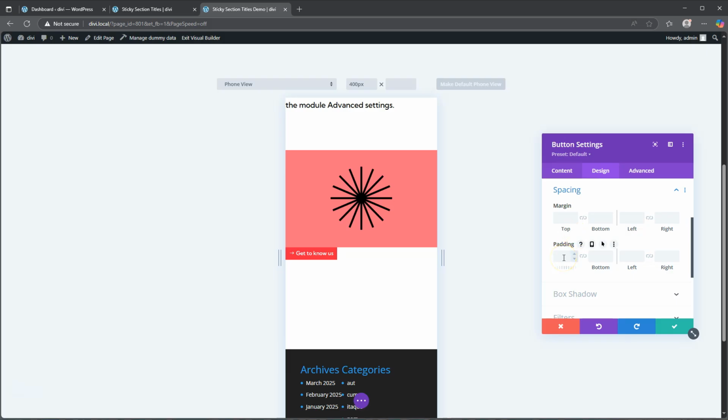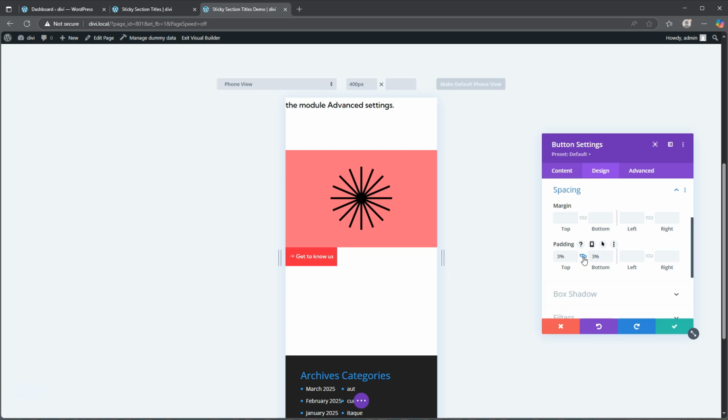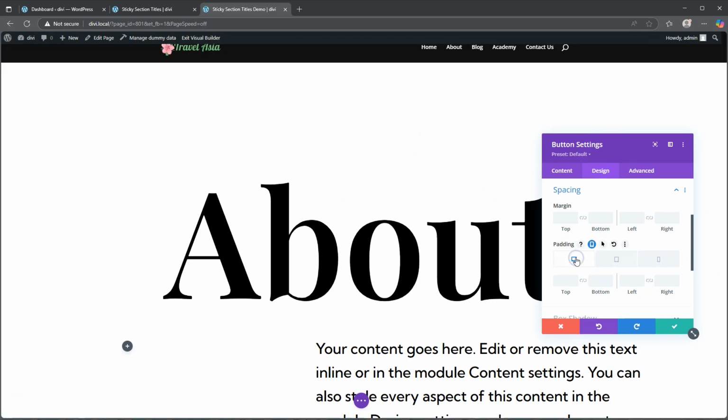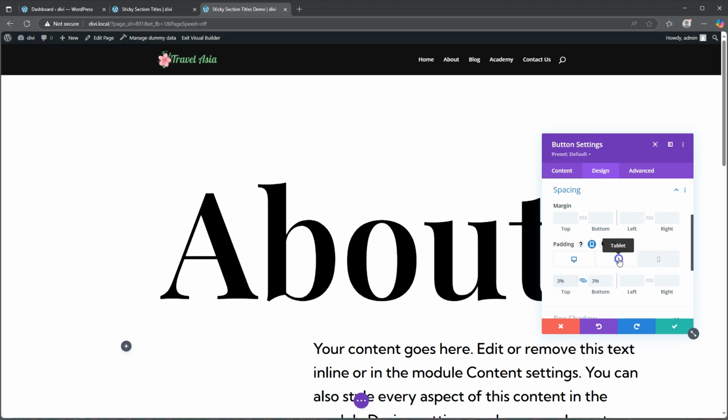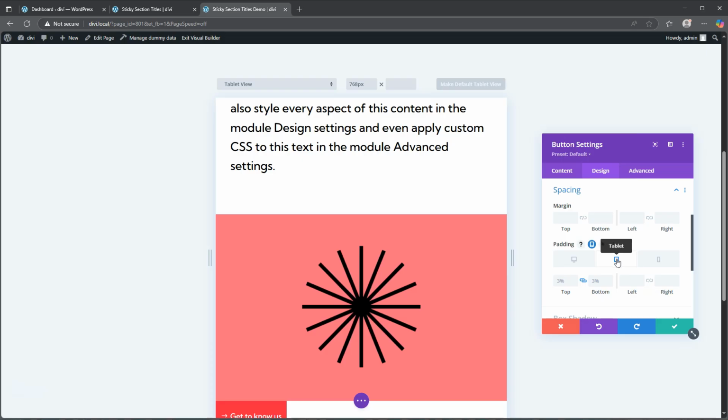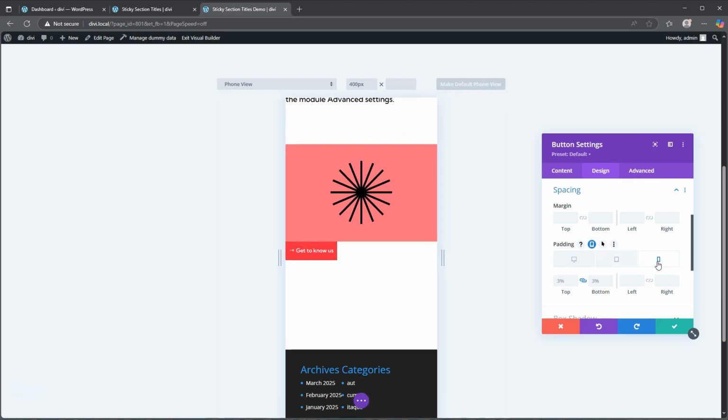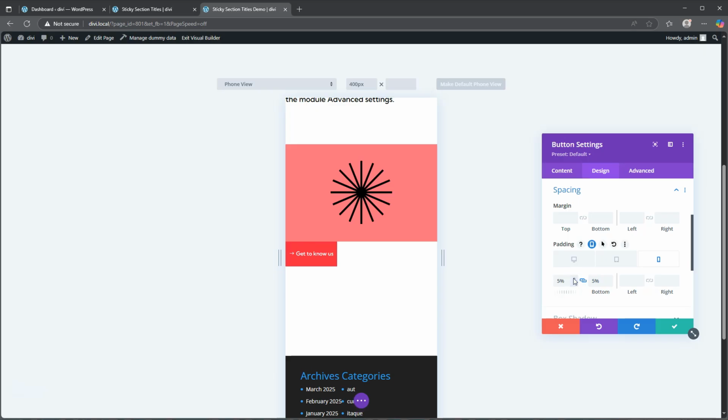All right, so top and bottom, let's go for some 3%. All right, and that is on there, but on tablet we want 3%, and on phone we want to push that up to 5%.